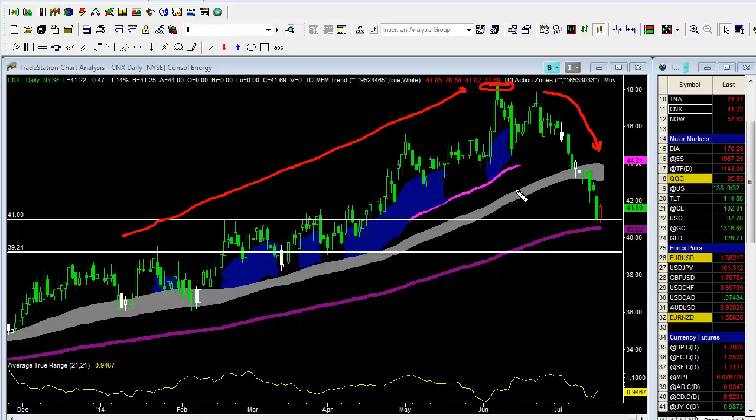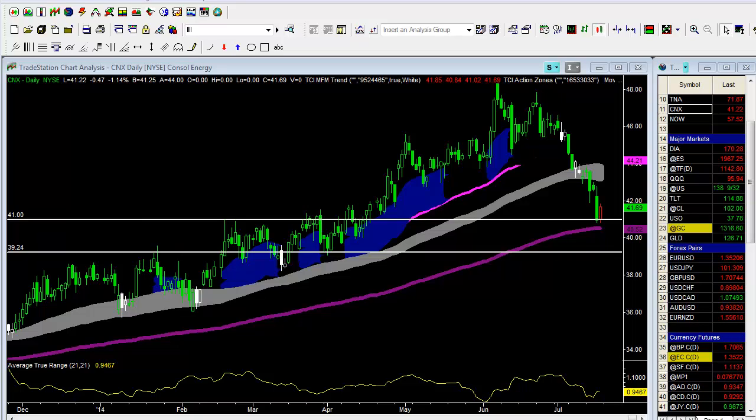And just to let you know, we do have earnings this week. Not the 28th, 24th rather. This Thursday, July 24th, we've got earnings. But let me just show you an area where I believe is a great buying opportunity. Now, you may want to enter before earnings. You may want to wait until right after earnings. But let me just show you something.